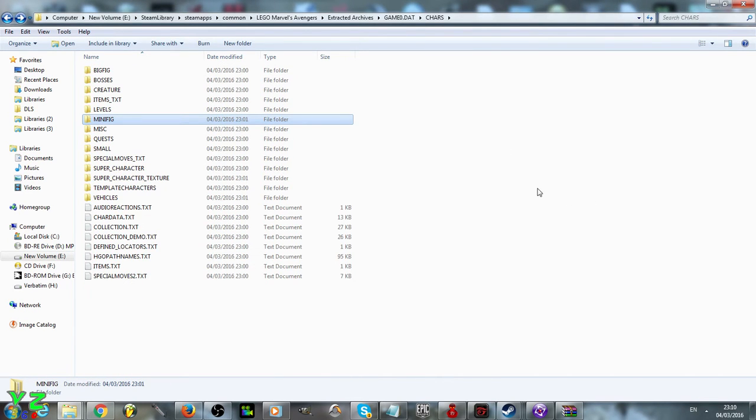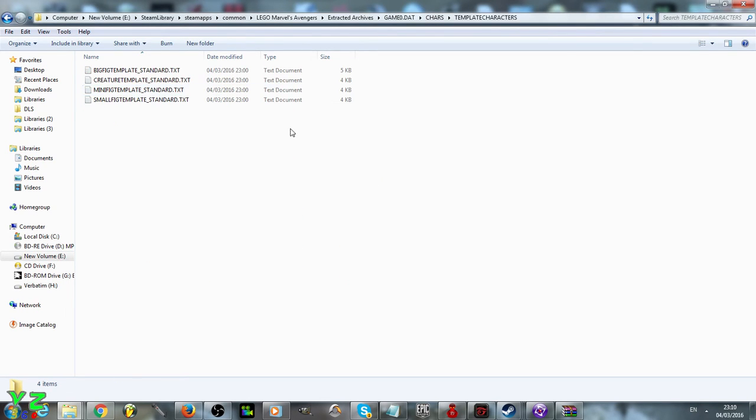For this particular case, with Marvel Avengers LEGO, you can change most of the characters by changing the template files. And I think they did quite a clever job with it, because most of the classes are now what are called child classes.